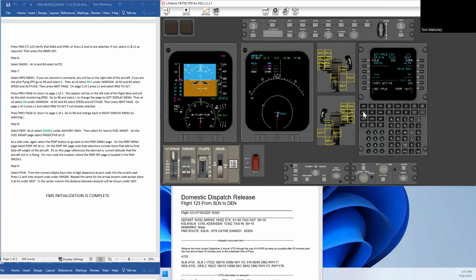I started at the index page, I went to the Baro page, I went to the MFD menu button, I went to the performance or the perf button, and then I hopscotched up to the flight plan page. So it's kind of like an odd shaped U. And we skipped the legs button, jumping right over it to the flight plan page.